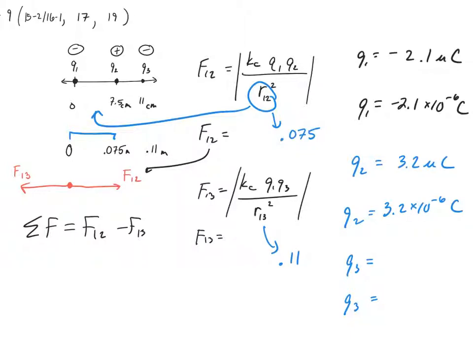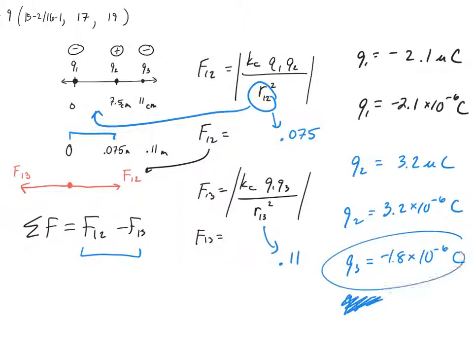Just to reiterate, if you ever say magnitude, obviously we did this yesterday, but it just means absolute value, because you just want the total positive force from each. And then once you subtract these two, you'll have right or left based on if the answer is positive or negative. Okay? And that was Q3 that was given there. So there's Q3, there's Q2, there's Q1. You'd have to utilize those three values in the actual equations that we're showing there. I will not have you find the force acting on all objects. I'll have you find the force acting on one object. Because if you do the other two, it just takes more time.